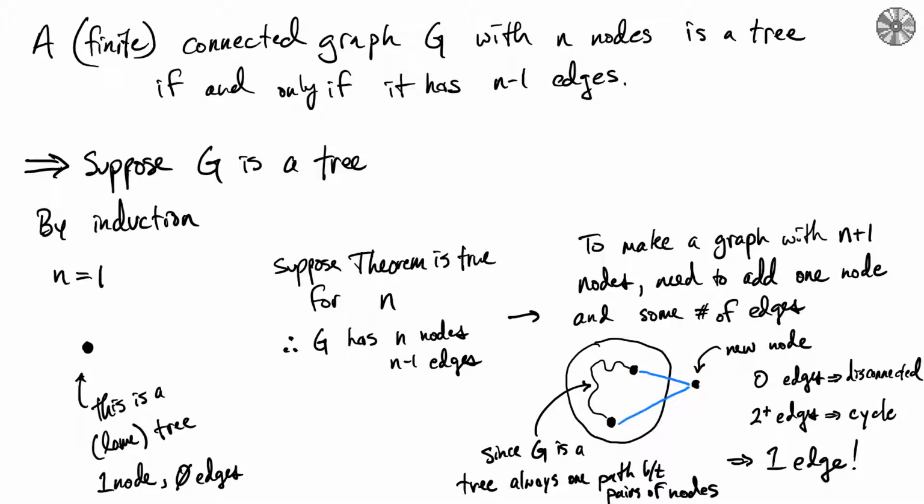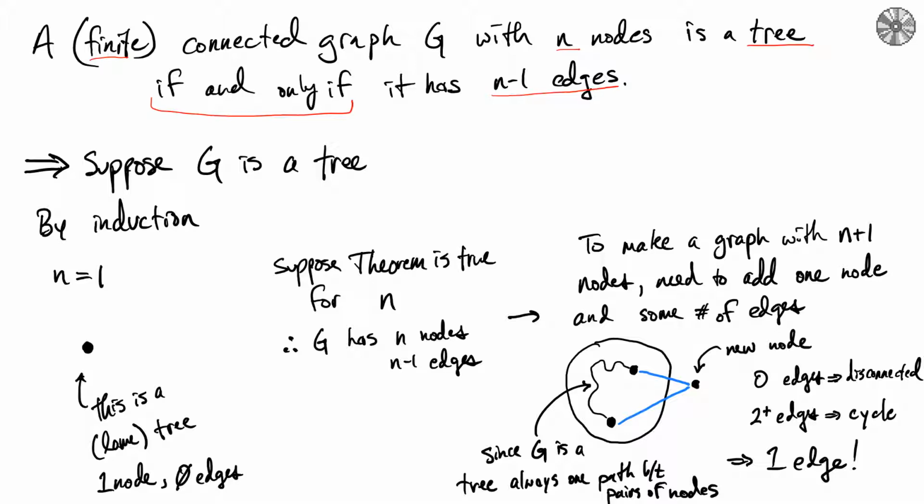This "if and only if" is a construction, for those of you that haven't had a lot of proof-oriented mathematics, that expresses an exact condition. That means that the graph being a tree is exactly equivalent to having n minus 1 edges when it has n nodes. So if it's an n-node tree, that's exactly the same as having a graph that has n nodes and n minus 1 edges. One important thing that I didn't mention in the statement of the theorem is that the network is going to be finite. So we have to have a finite tree or finite network, but that's pretty self-explanatory.